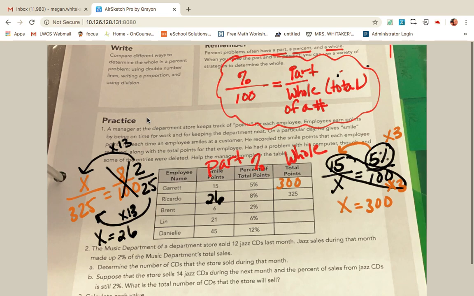So you finish out this chart by using the percent formula right here on top and plugging in your answers. It looks like for the rest of them you're going to be finding the parts and the totals, so you're going to have a number on the top and the x on the bottom, and then your percent would just be over 100.